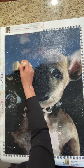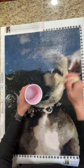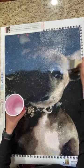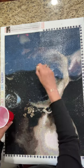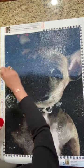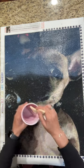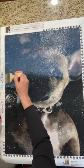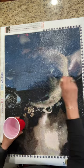So their customer service was really good. I ran out of 648. And so again, I said, hey, I need this color. They're like, okay, we'll send it to you. And after I emailed them, I ran out of another color. That is from the actual stain. I don't know what that is. I ran out of another color. So I had to email them again, and I was frustrated, to be honest with you.